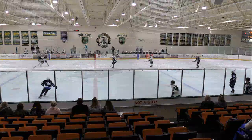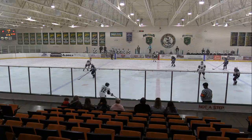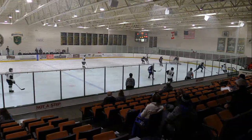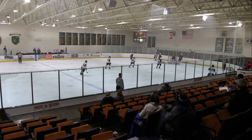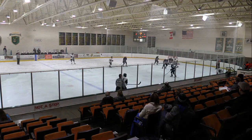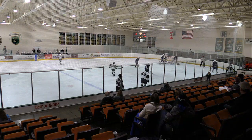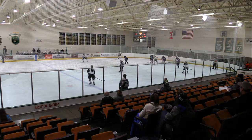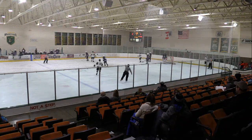Pass across to Barner. Barner will look. He'll pass over here near side for Mann. Mann will bring the puck across the blue line. Mann will go to the corner with it. And pass across here near wall for Tucker. Tucker holds it in. Back pass to Chandler. Chandler shoots. And puck held in by Tucker on the near wall. Tucker looking. Tucker waiting. Pass across over to Barner. Barner shoots. And a blocked shot. And the puck goes into the netting by KC.